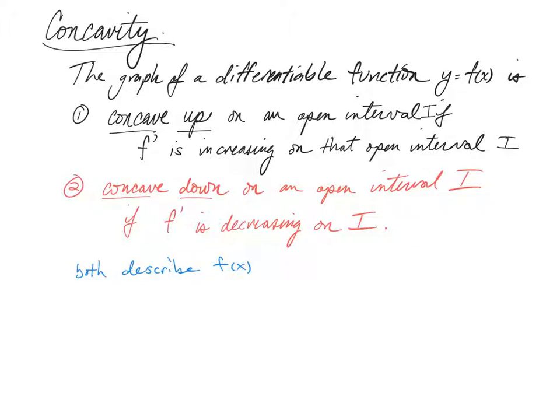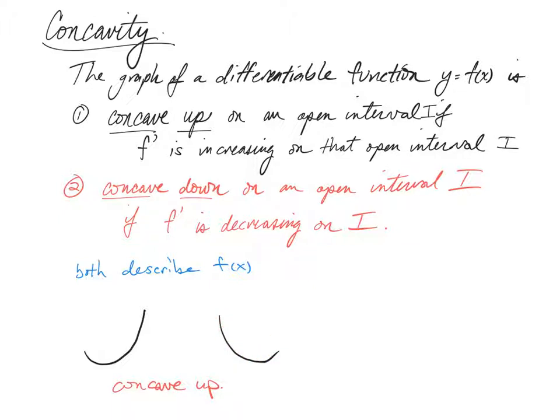So back to the last slide, when you see a graph or a portion of a graph that looks like this or like this, this is where we tell the difference between those two different options for increasing and those two different options for decreasing. So both of these are concave up. Just for this little portion of the graph here, another way to think about it is that the graph is opening up, and here the graph is also opening up.